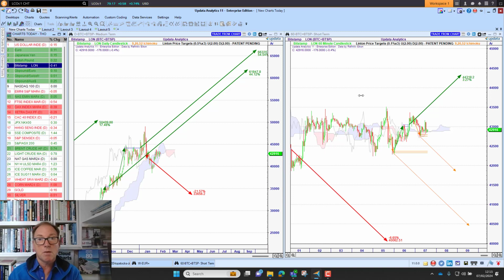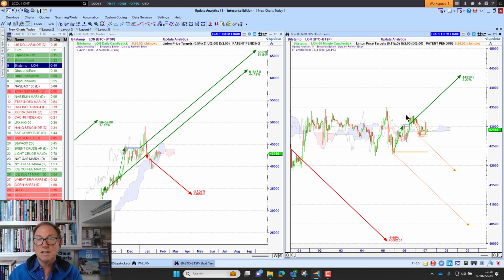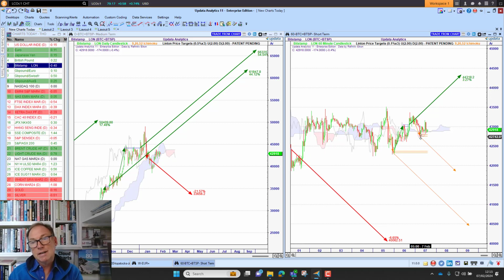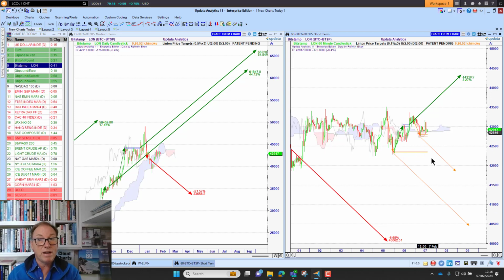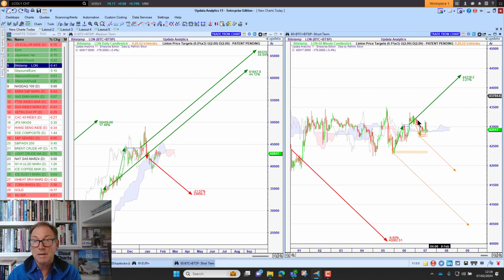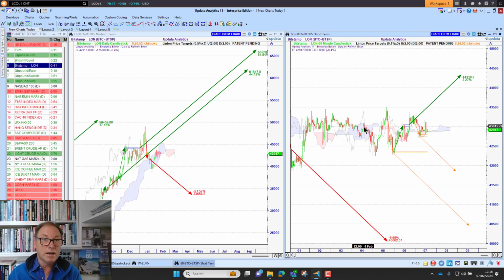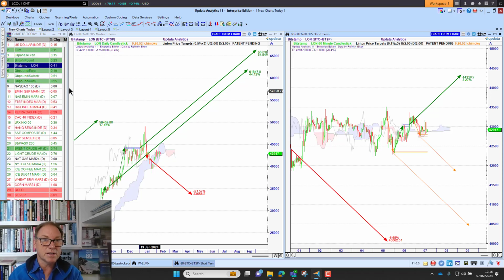This is my medium term, remember. This is the short term 60-minute chart. Upside target, new downside targets yet to be activated. They'll turn from orange to red once we move below the thrust level. So that's quite key, just waiting to see if those targets activate. But for the moment, this is the target that's in train. If you're trading crypto shorter term, look to your 1-minute charts, your targets there.